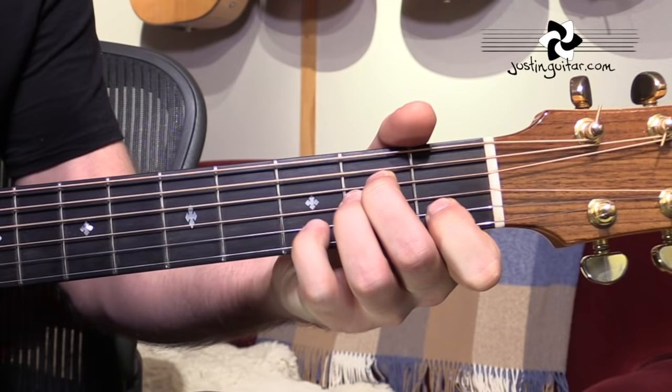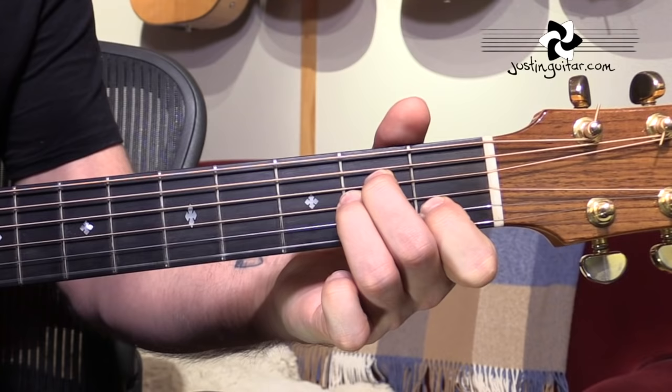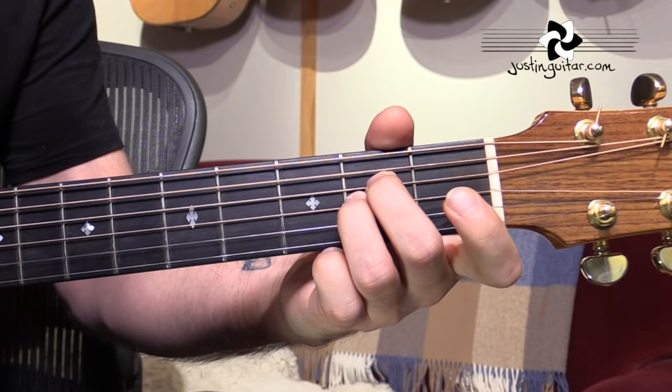Okay, so it's A minor with a hammer on, third finger, little finger going down the third fret of the second string, leading to the thinner string. You can hear it makes a melody. Again. To D7.